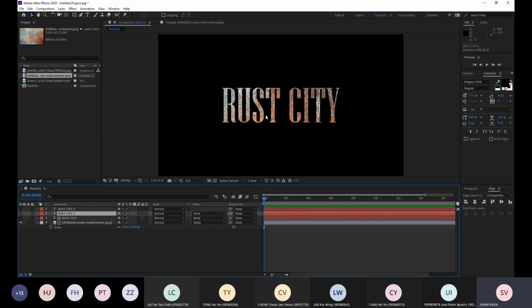I will add some bevel so that it looks more three-dimensional. And the last one is for the blood. You can see some blood is here. So that's why I duplicate three. There are three layers here.